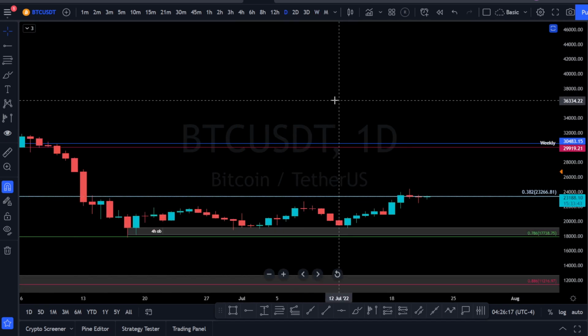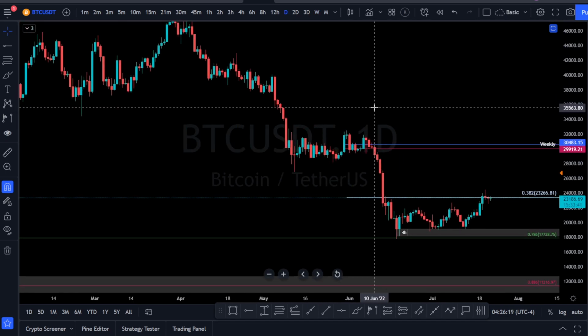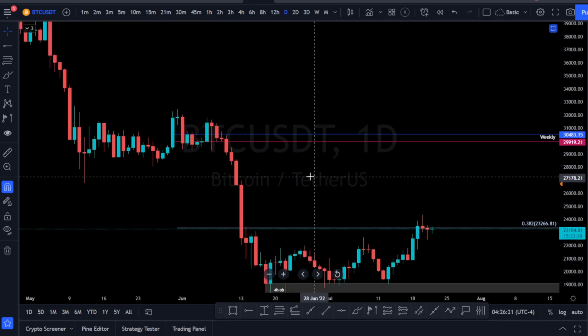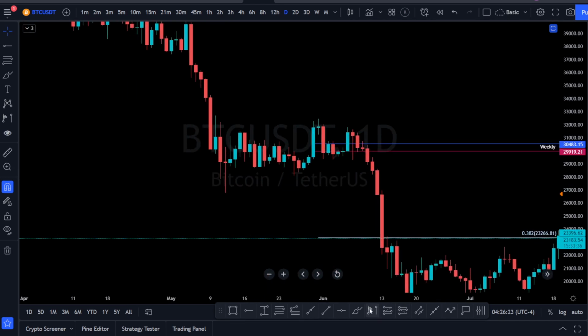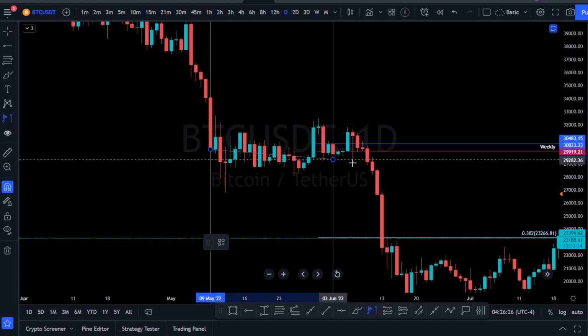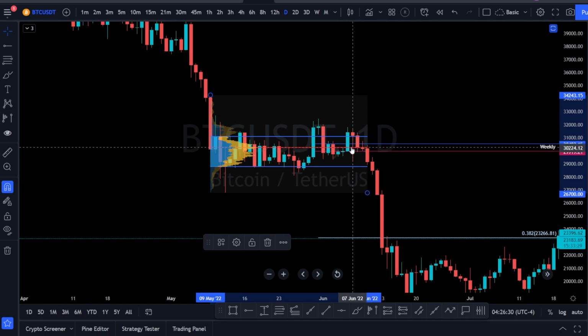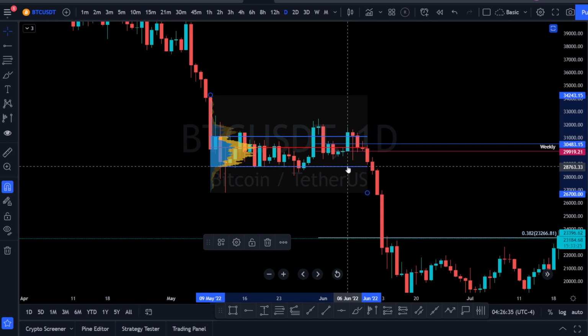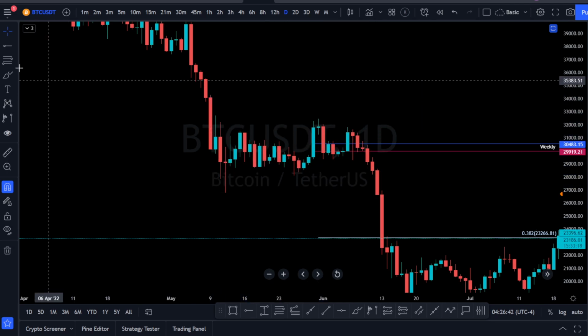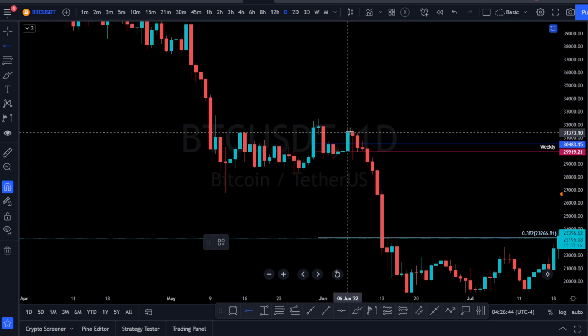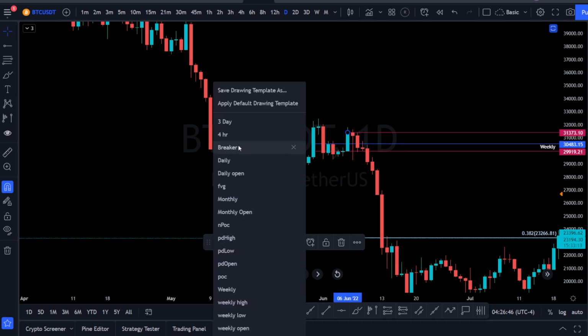Let's drop down to the daily. Take a look and see what we have. We'll pull the volume profile on here on this range, and we'll see we got a point of control that falls in about 30,000. The low of the range is about 28.7. So we see right now we're building a lot of confluence in this area. We have a daily level right there that hasn't been tapped.